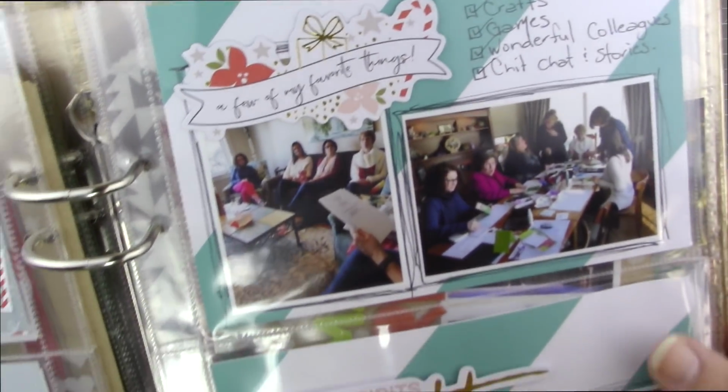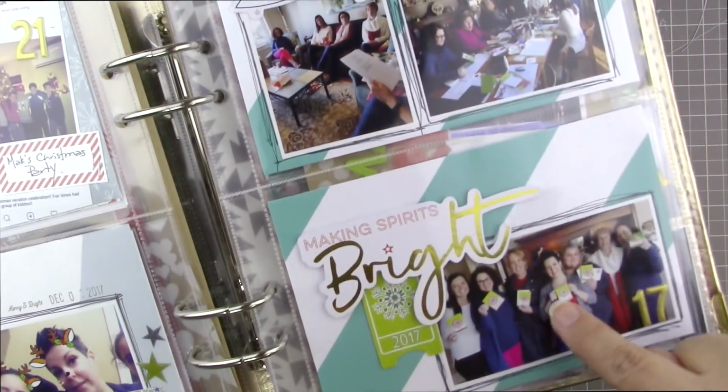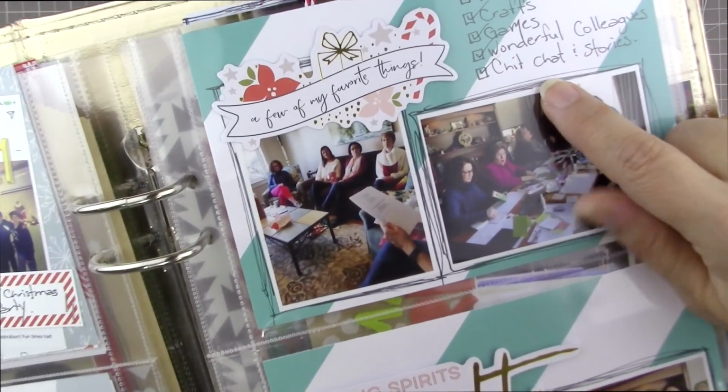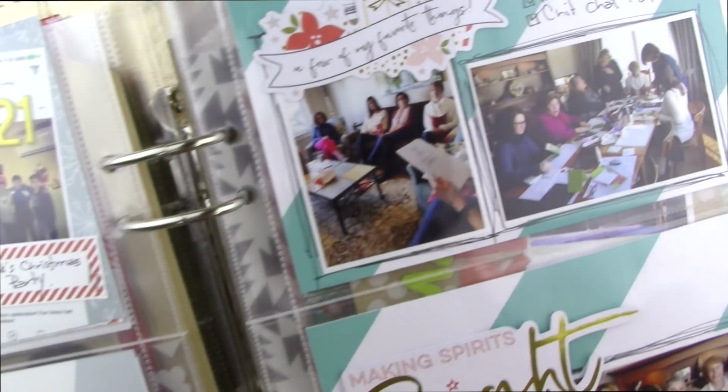And so this is my work party, and this was scrapped really quite simply. I just basically adhered the photos and added 3 embellishments and a list right here of some of my favorite things, because the die cut says a few of my favorite things.